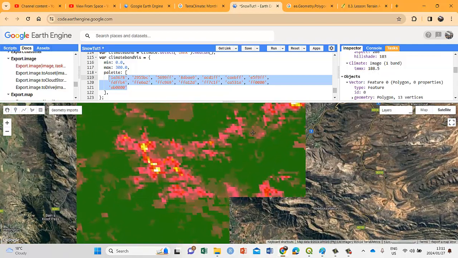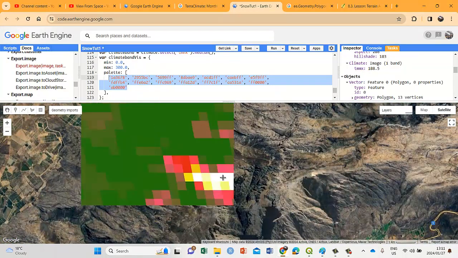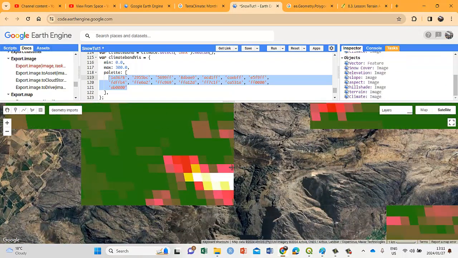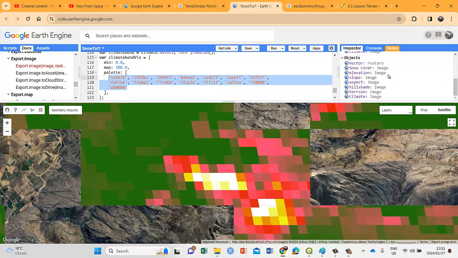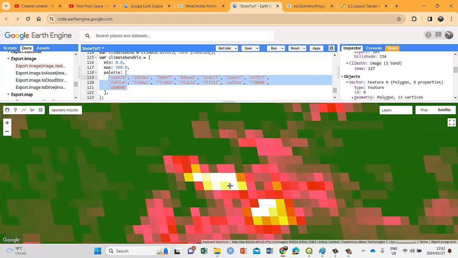So you can see, there's a place here where there's a bit of snow cover. Let's click on that there. Let's see what that maximum temperature looks like. 12 degrees. So it looks like around 11, 12, 13 odd degrees maximum temperature there's snow. Let's look at this one, red here.